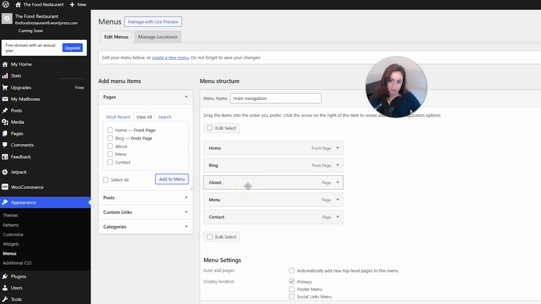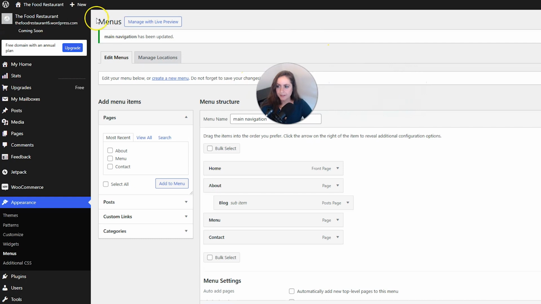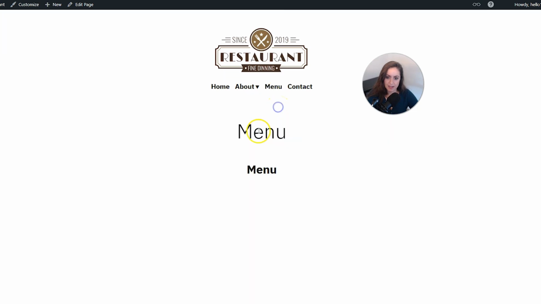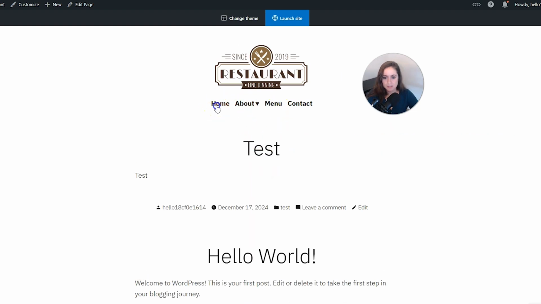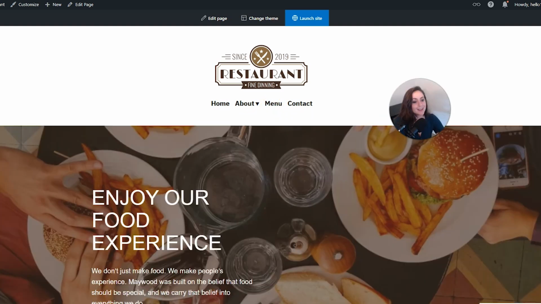After you get the pages on your menu, you can drag them around to change the order, and you can even drag certain menu items under other menu items to make a drop down. I think that looks pretty good, so I'm going to click Save Menu. And then I'm going to hover over my site name on the top left and click View Site. And yep, exactly. It gave us the menu. The primary menu is in the header towards the top of the site, and from here, you can click into all the pages you have on your site that you added to the menu. And that's it. Your website is basically all done.